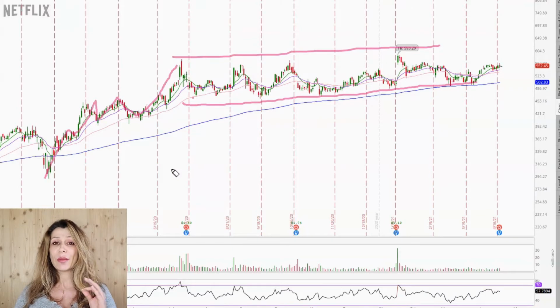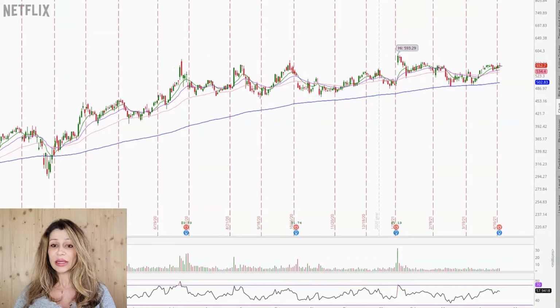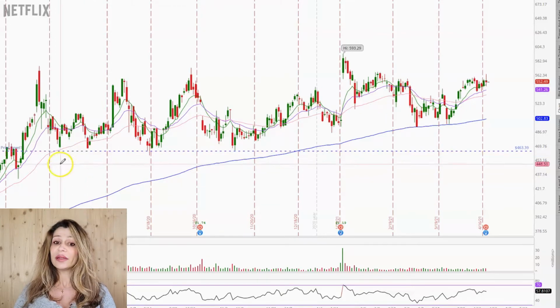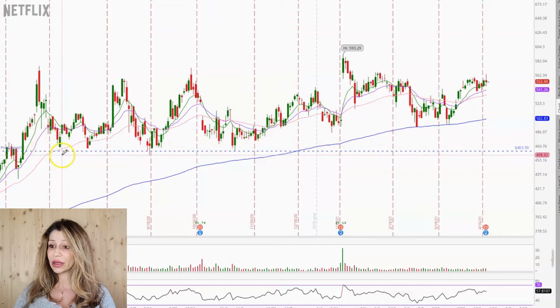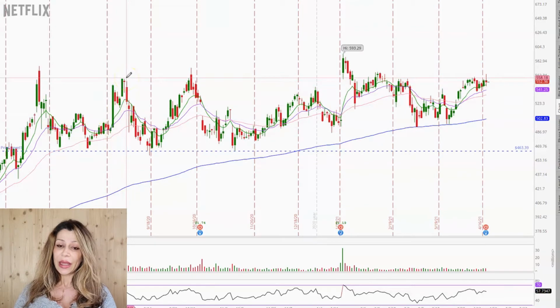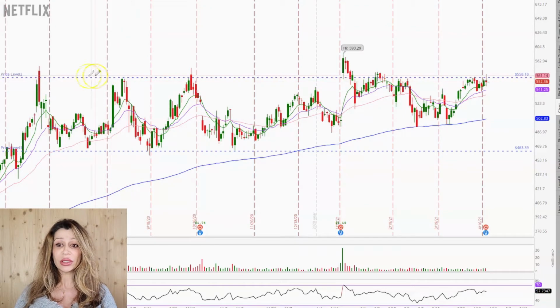And you see here, picture perfect, how support and resistance works. So let's take a look and see what happened. We see here a very nice support area at 463. After the stock broke out here, this previous breakout, it went higher, pulled back, and this was the first dip here, the 463 area. After this, the stock started to go sideways, consolidate, make a new move to the upside, and almost reached the previous high, which is also the resistance area.